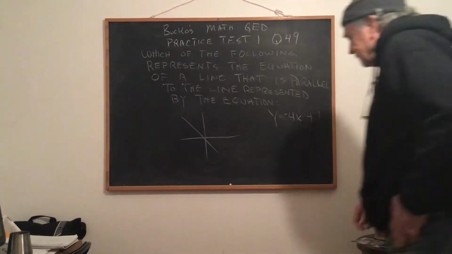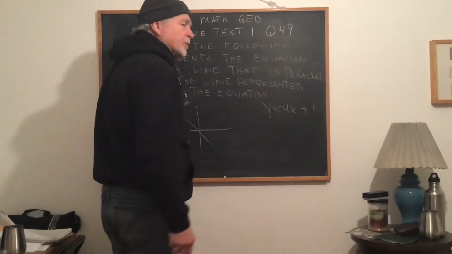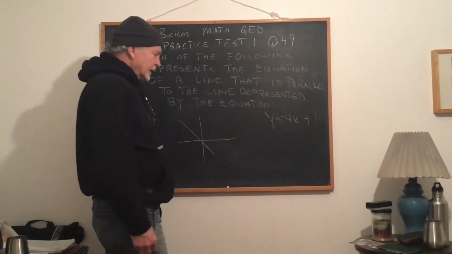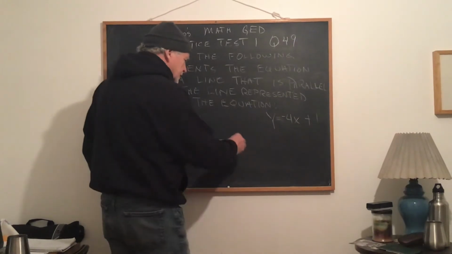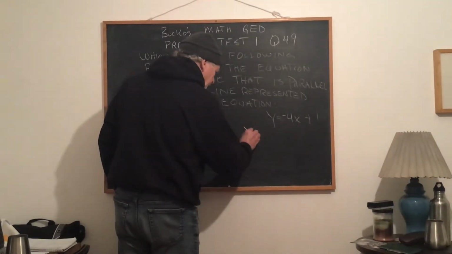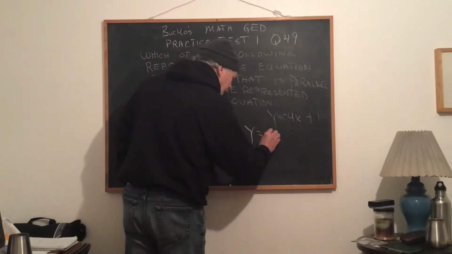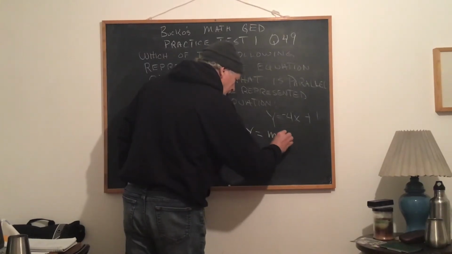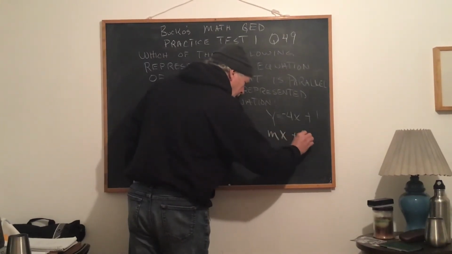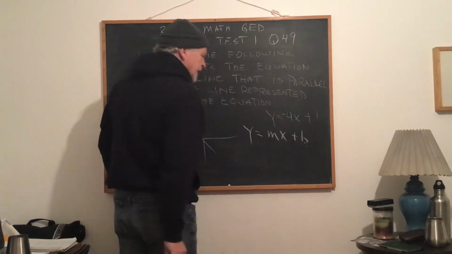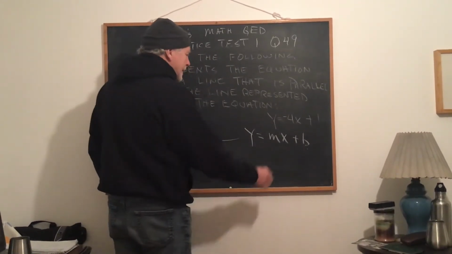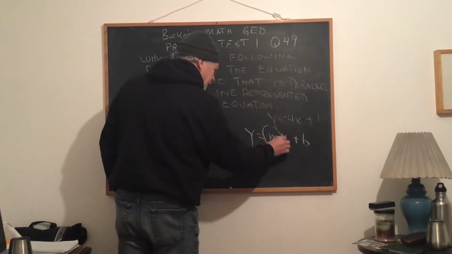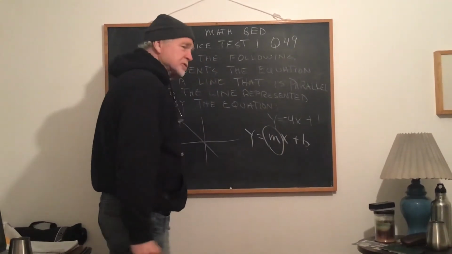All right, in that slope-intercept form, which we talked about before, the thing that I would hope you would try to remember is that y equals mx plus b. Well, this is the y-intercept, which we don't really care that much about on this one. And this, my friend, is the slope of the line.